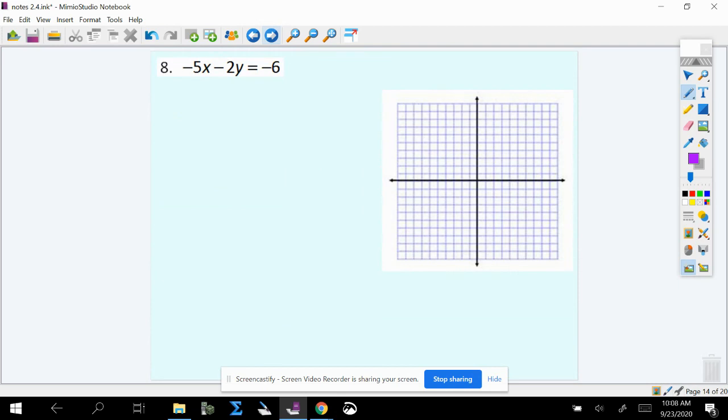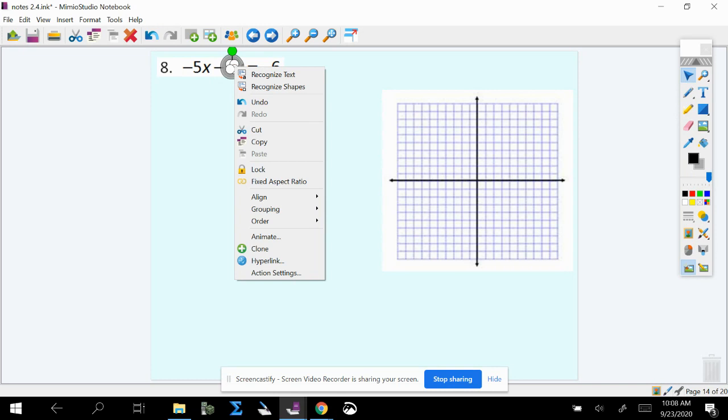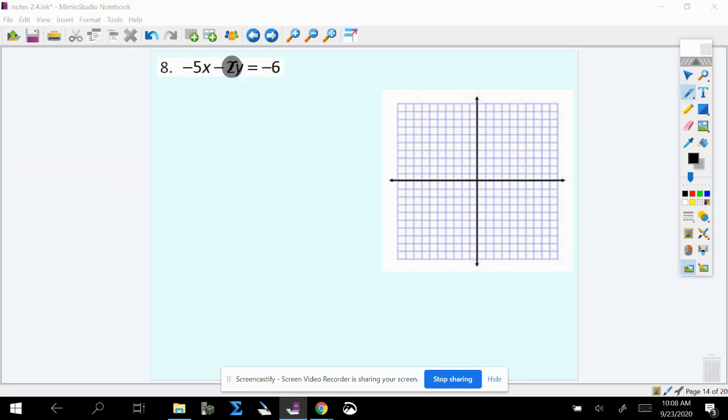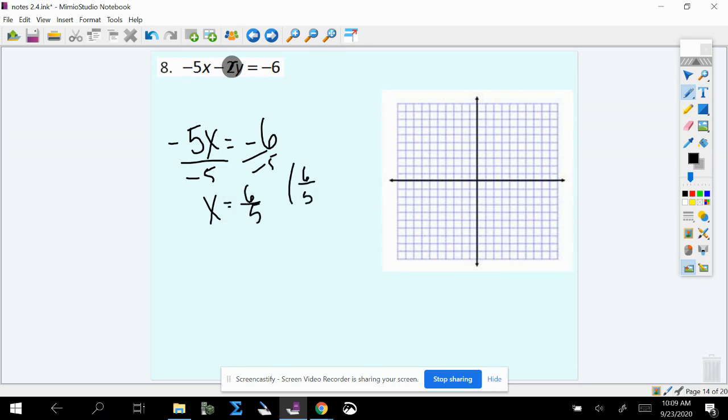This next one, same directions. We're going to find the x-intercept by covering up the y's. So I'm going to start with that. I'm going to cover up the y's. So my y's are covered up, and I'm going to write down what's left. I'm left with -5x equals -6. Divide by -5. So my x-intercept is 6/5. You could write it as a decimal if you want. That's 1.2. So my x-intercept is 6/5, 0.